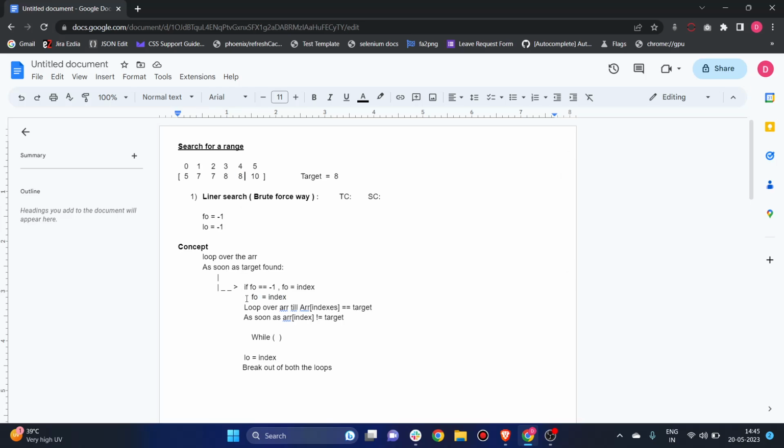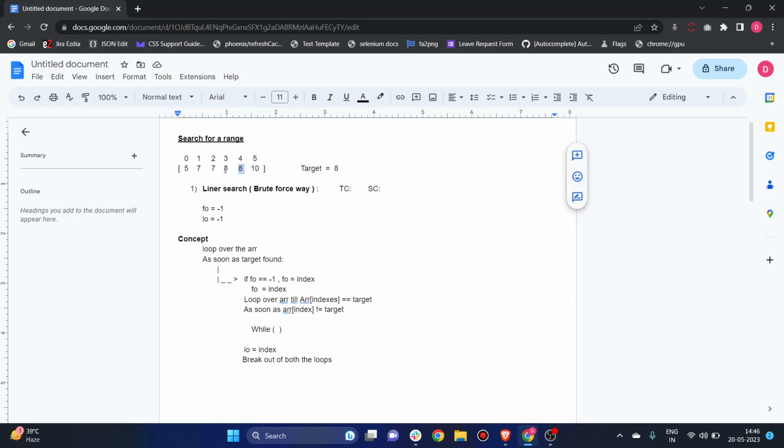Now all the target elements will be grouped together. So ultimately, as we continue in the array, we will always encounter this target element for as long as it is present in the array, right? If there are multiple duplicates present for this target element, we will continue encountering it.